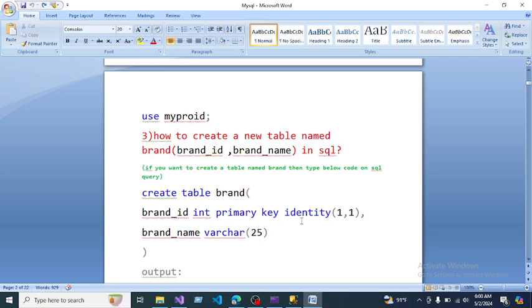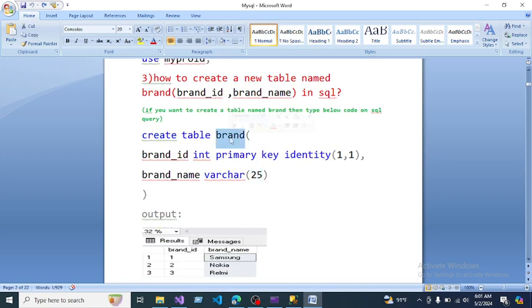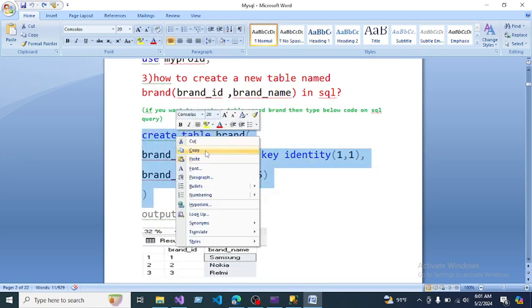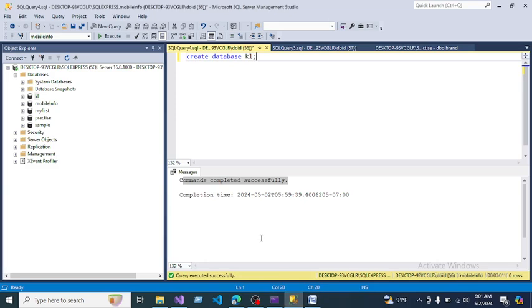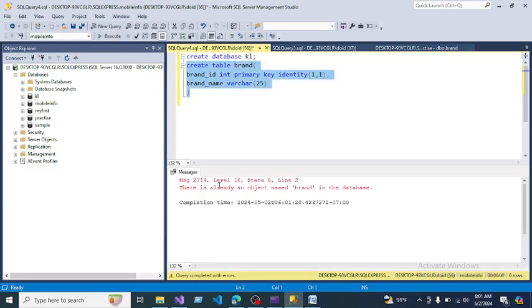Okay. And the varchar is the type for the name, and the size of your column. Okay. So copy, then paste. Now select, then execute.